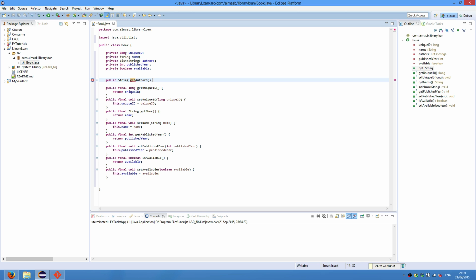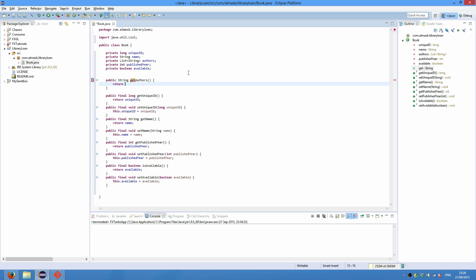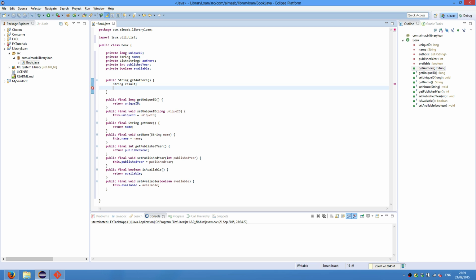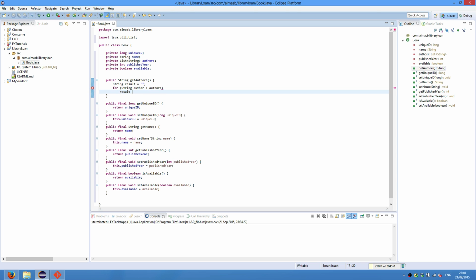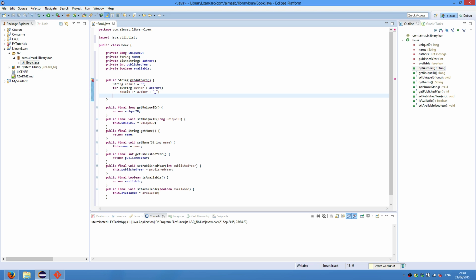So getAuthors returns a result: for each author in the authors list, just add the author and then some delimiter, underscore possibly, and return the result.